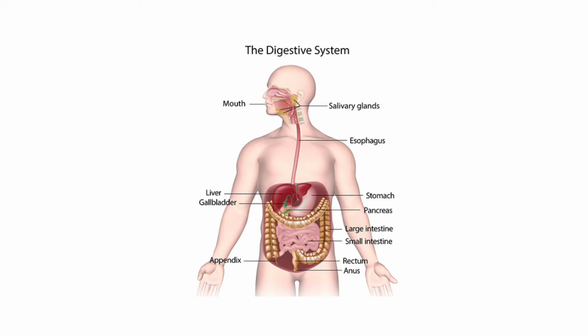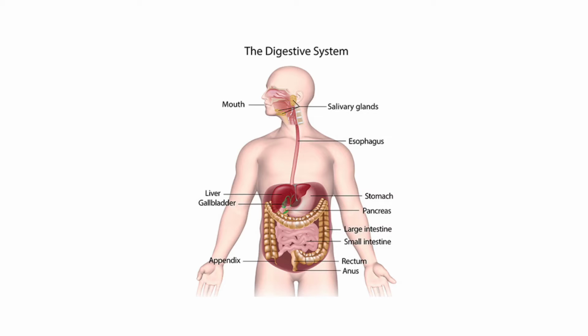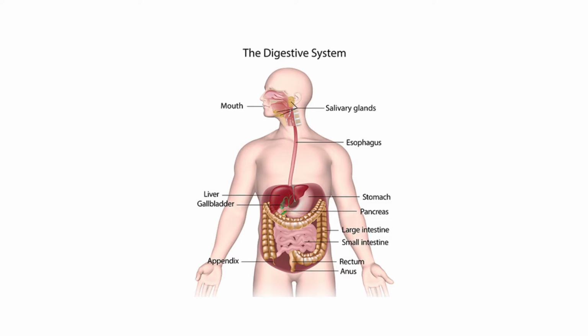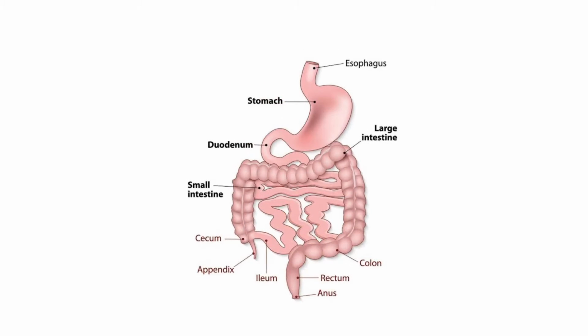Through the digestive system, the body gets water, nutrients, and electrolytes. The digestive system operates in different steps. The first one is ingestion. It involves placing food into the mouth, chewing food into smaller pieces, that is mastication, moistening the food with the salivary secretions, and finally swallowing, also called deglutition.